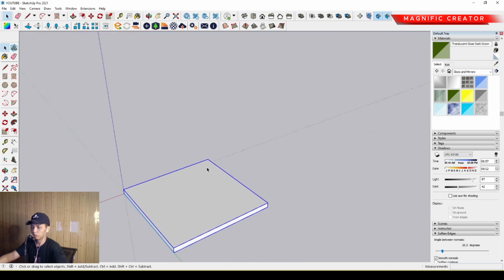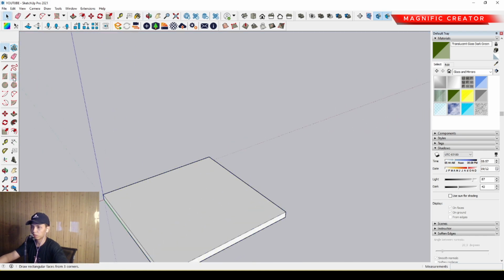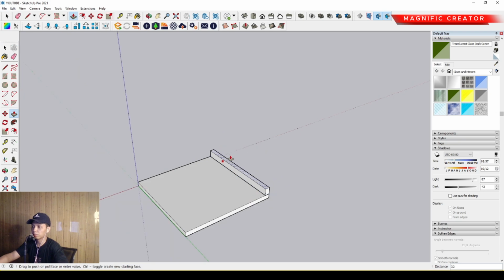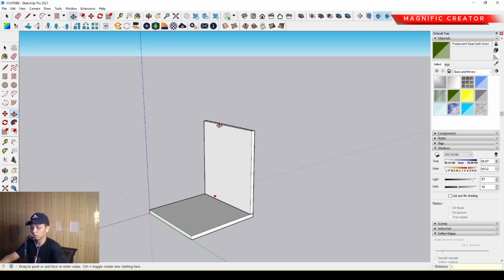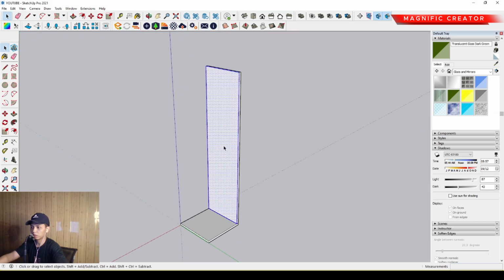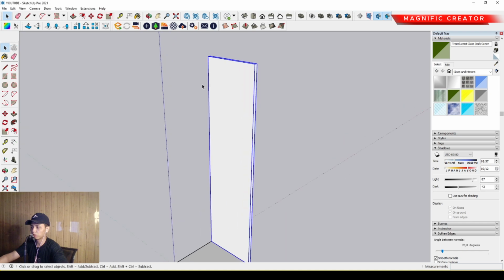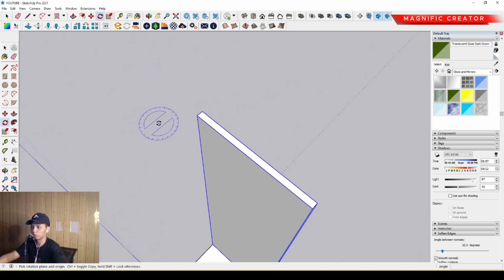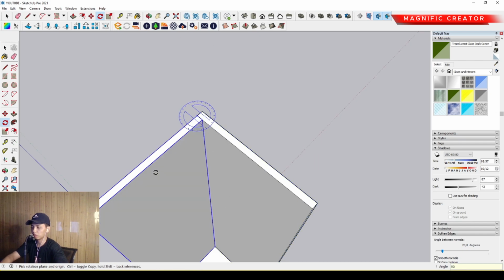Then we can make the corner vertical shelf with a rotated rectangle. Over there we can set the thickness around 20 millimeters. Then we have to push it up around 1500 millimeters. Okay, and then we can make a group and make a component and just create it, and then we can rotate it and duplicate it around 90 degrees.